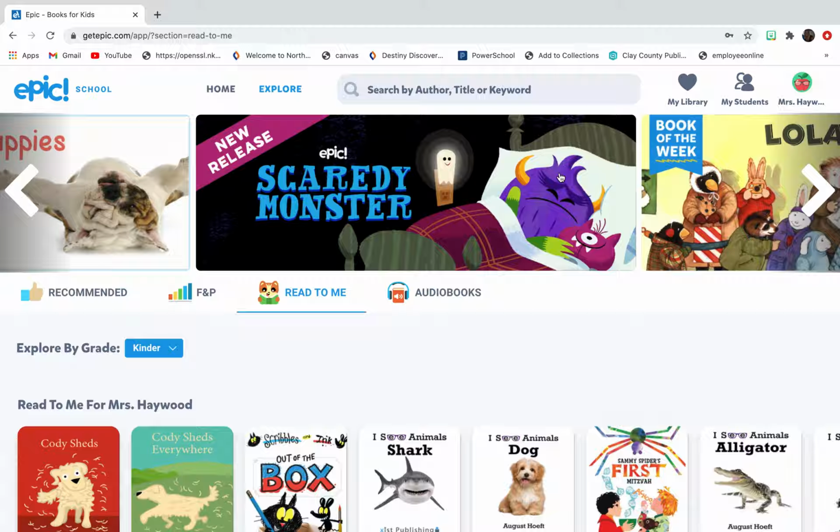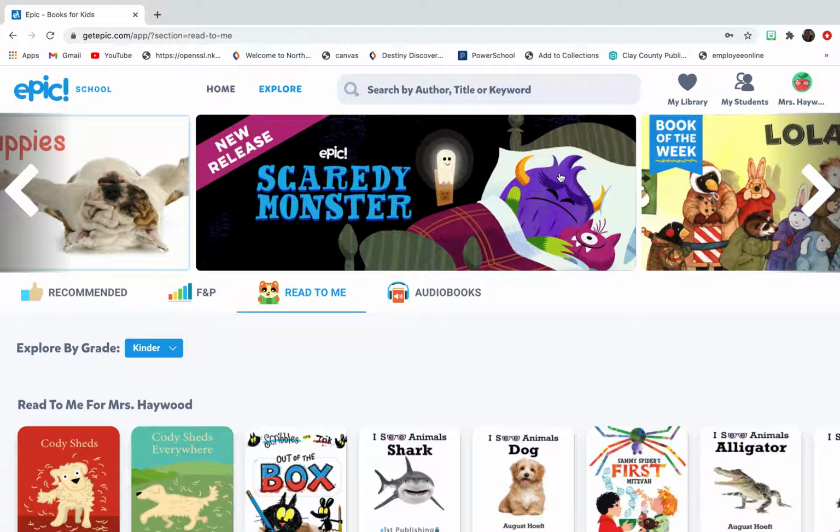I'm going to walk you through setting up an account and getting your kids set up and how to use Epic. So, first, it's better for teachers to use Epic on the desktop, but you certainly can get the app. The app for teachers will be found in the App Store. Students will, of course, get the app from their self service.